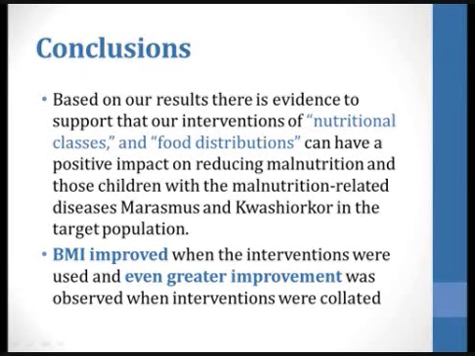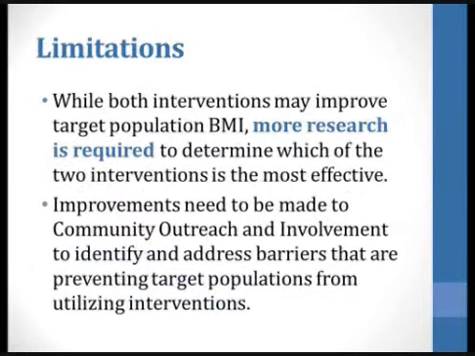BMI improved when either of the interventions was used, and even greater improvement was observed when both interventions were utilized together. Limitations of our evaluation show that while both interventions may improve target population BMI, more research is required to determine which of the two interventions is the most effective. Improvements need to be made to community outreach and involvement to identify and address barriers that are preventing our target populations from utilizing our interventions.